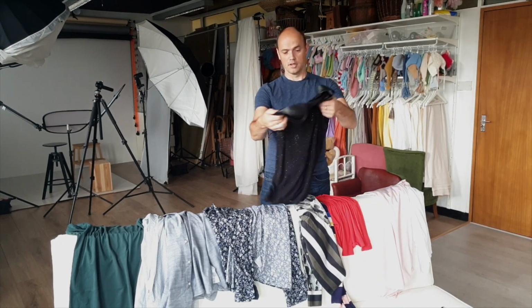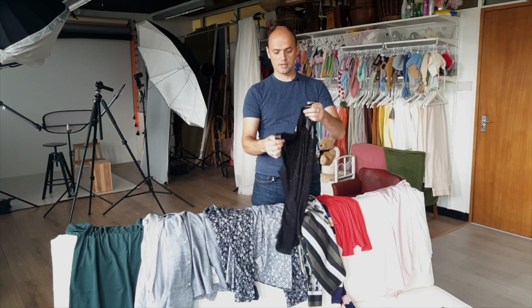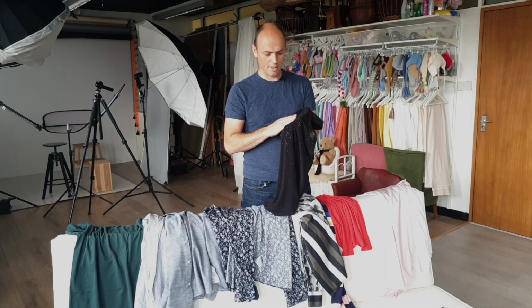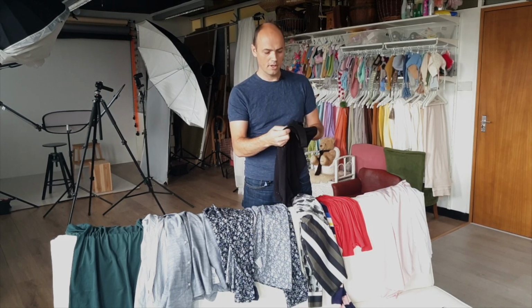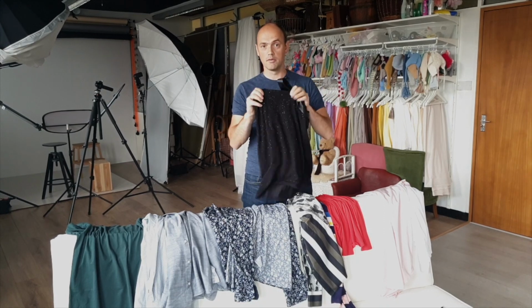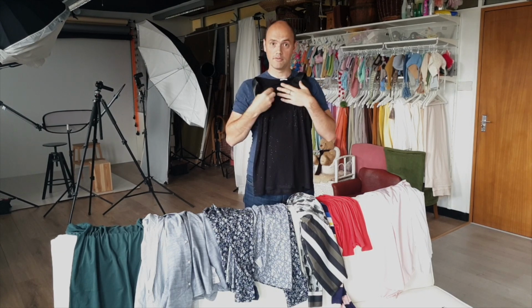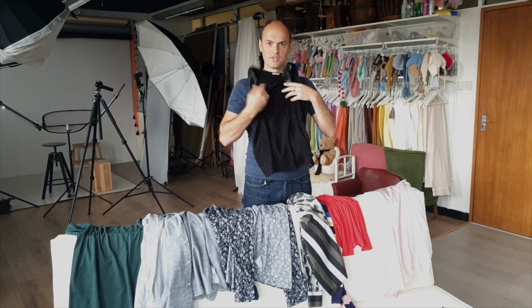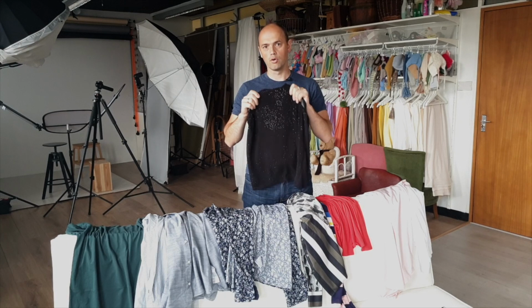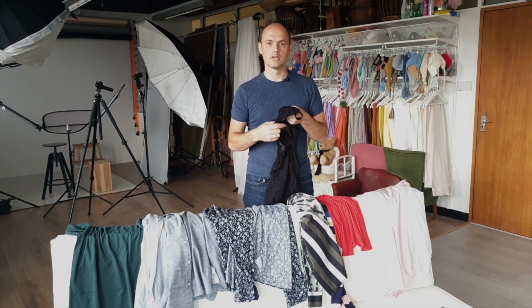First thing, this is my wife's, and I picked this one out specifically because of the frontal texture. It has little stones on it. I definitely don't recommend wearing something like that, because your baby is going to be up here against your body, and sometimes there are beads or things like that on the top of your top. That will be no good because your baby's body will be against it. I always say, let's try to avoid it.